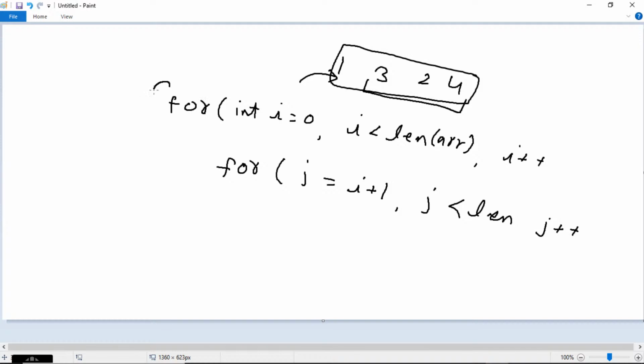Here I'll write 2 loops, and then inside this, I'll write a certain condition. I'm not going into what condition we will write, but basically, I'll write a loop. And these 2 loops will take the complexity of order n square.